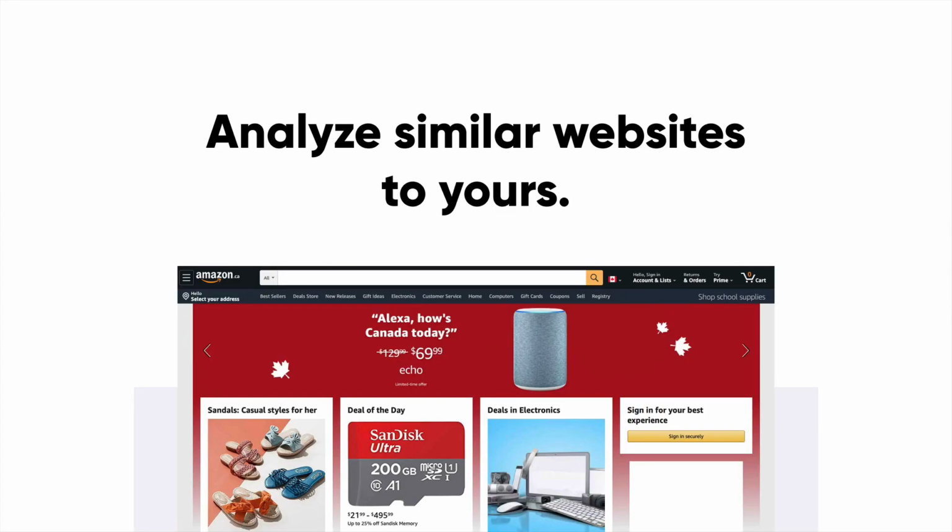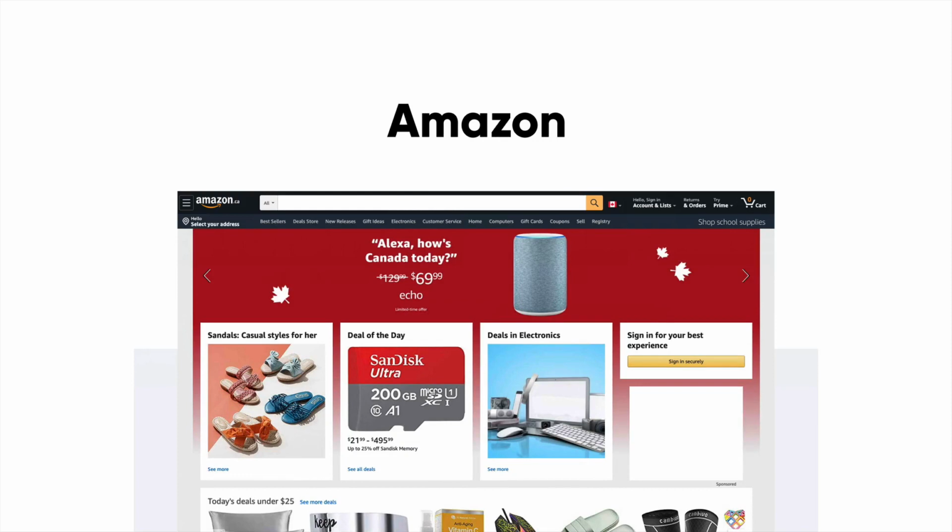That next stage is to analyze similar websites. The first step is visiting all those different websites or products. In our case, it's going to be websites, and they need to be similar to yours. We're going to analyze their approaches to solving this issue. So we have Amazon here. This is Amazon.ca, and their solution is a sign-up wall similar to ours. It's not a long form, it's a very short form, but it's a similar sign-up wall before actually purchasing a product. We're going to get into the actual efficiency of that later.